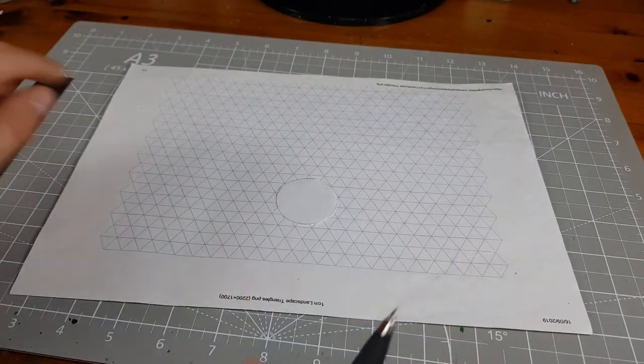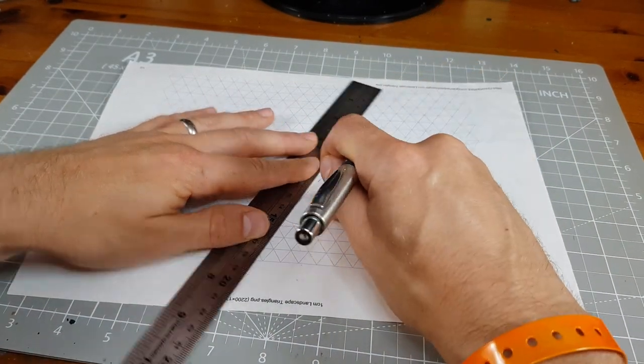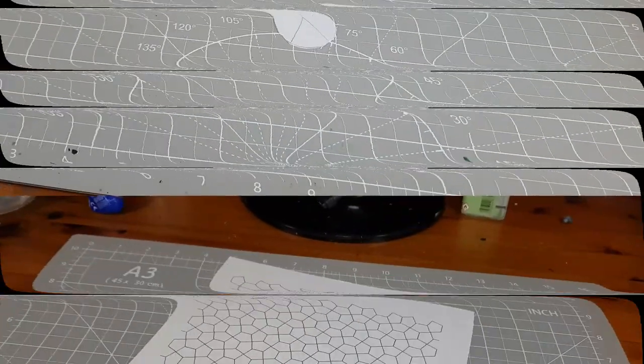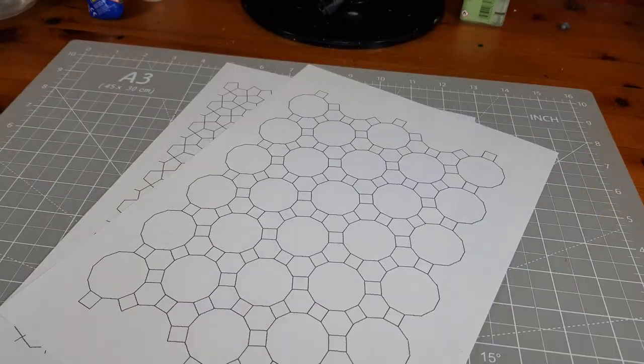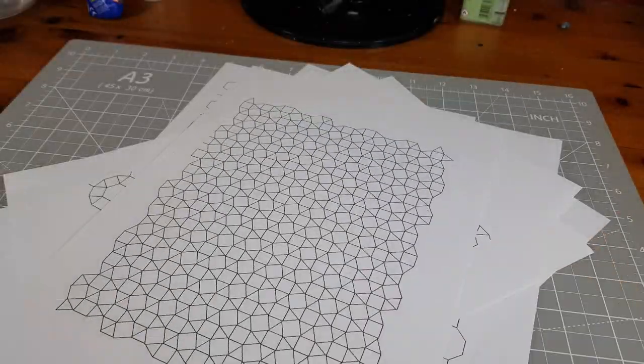As the aesthetics of Blackstone Fortress are pretty heavily themed around triangles, I typically slide a sheet of tessellating triangles underneath and pick out whatever pattern I want. You could of course use any shape or pattern you desire, but I would recommend keeping it relatively simple to make cutting and gluing them as easy as possible.